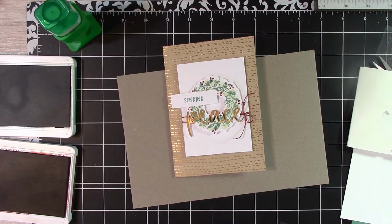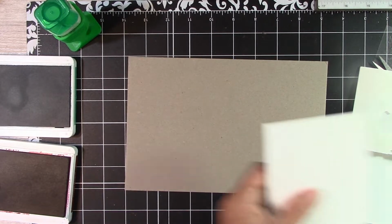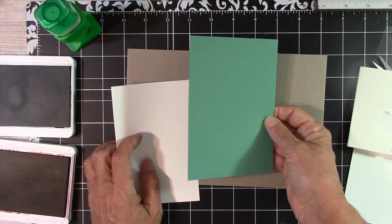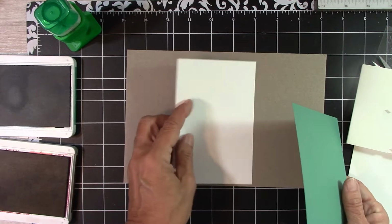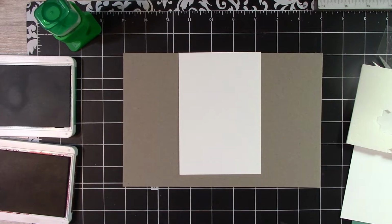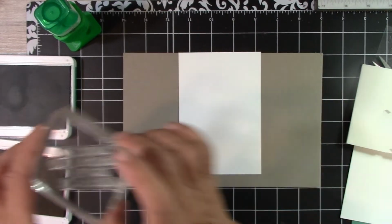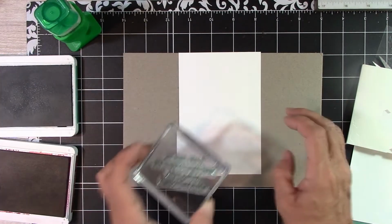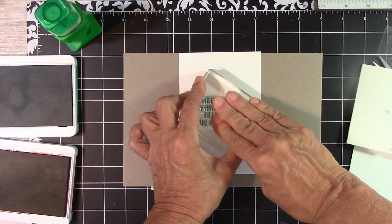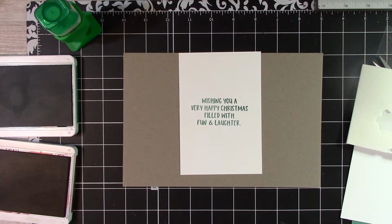Okay, now let's go ahead and stamp the inside of our card with our beautiful saying. It has a gorgeous saying. And let's go over these dimensions again. I'm not gonna use the crumb cake this time. So this piece is just jade at 5¾ by 4, and this is regular whisper white at 5½ by 3¾. So we'll go ahead and stamp on this with this gorgeous saying, wishing you a very happy Christmas filled with fun and laughter. Okay, we're gonna attempt to get that in the center. All right, and look at how nice that cardboard works for us.